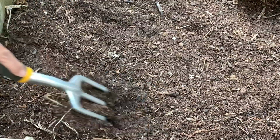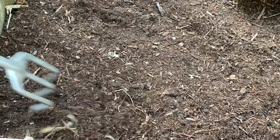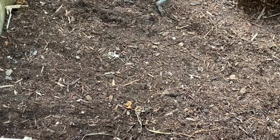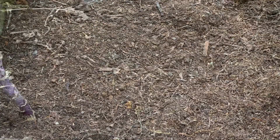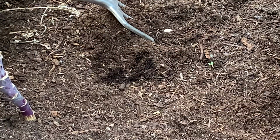So I normally sow a couple of seeds per mound or per planting hole, just to give me a higher chance of germination rate. And you want to space them out at least 36 inches apart. I'll put the other 2 seeds over this way, so it's about 3 feet apart.